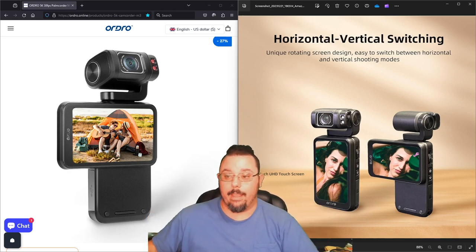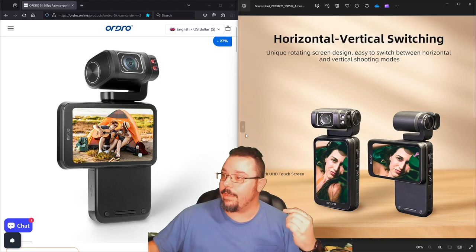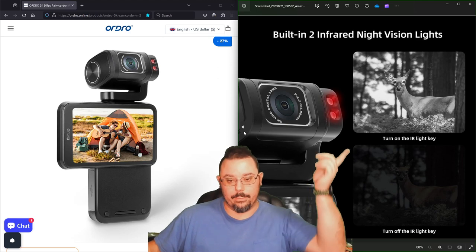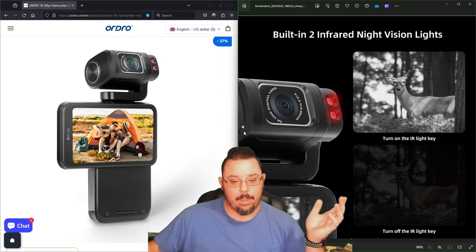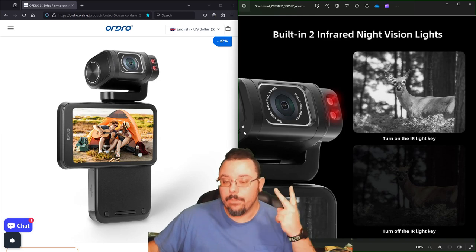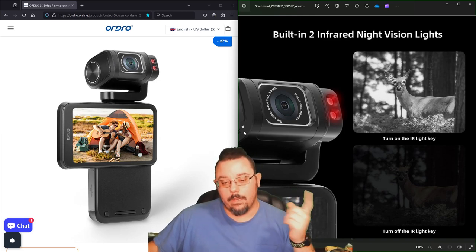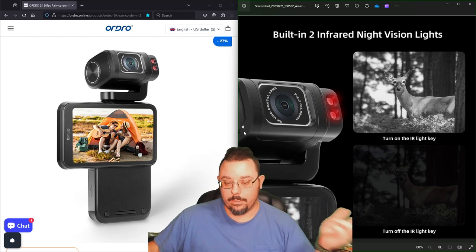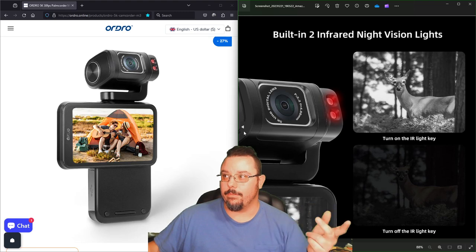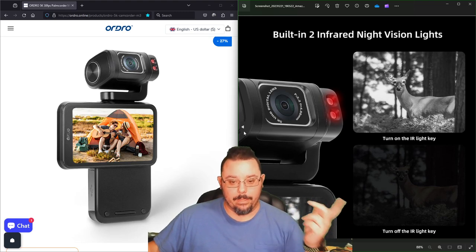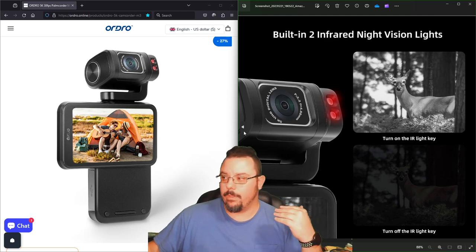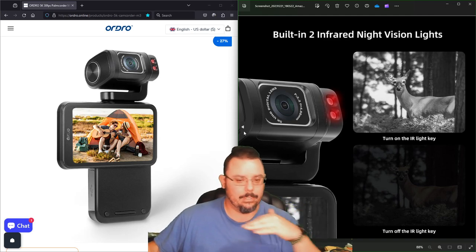Because, I mean, everything that they have here, infrared, I know they got stock photos and stuff, so I don't know how well the infrared is going to be. I mean, there's literally two videos of this camera. One is the stock video from Amazon, and the other video was put out by the company, but then it was blocked so that only people that have access to the account can see the video.